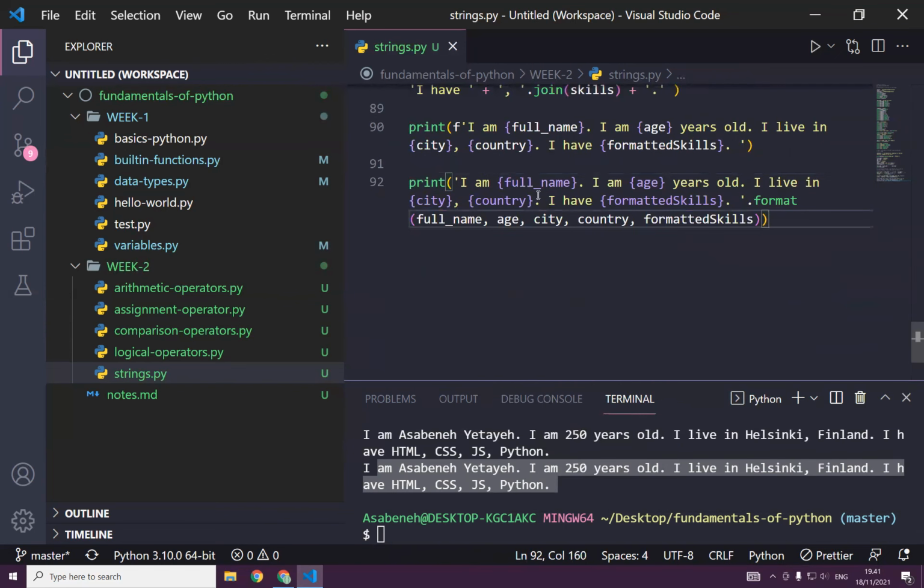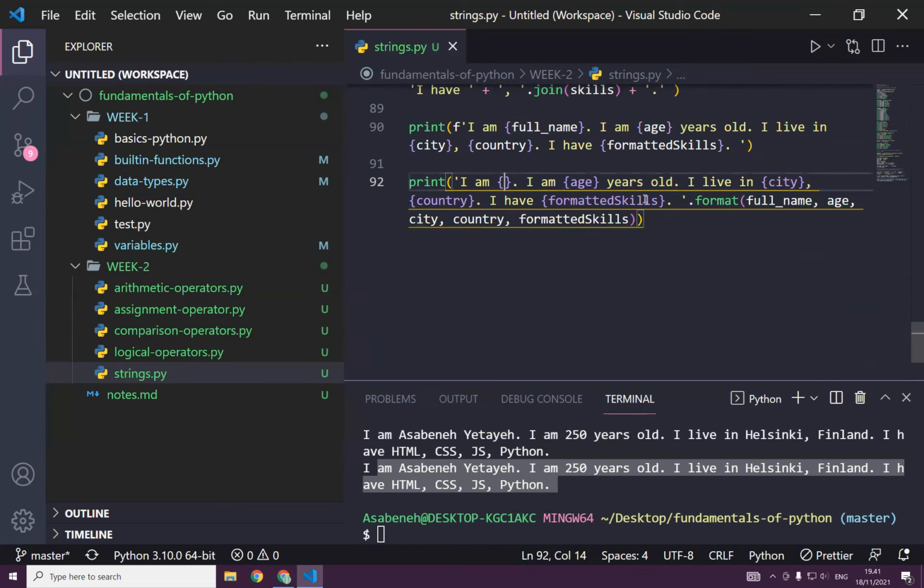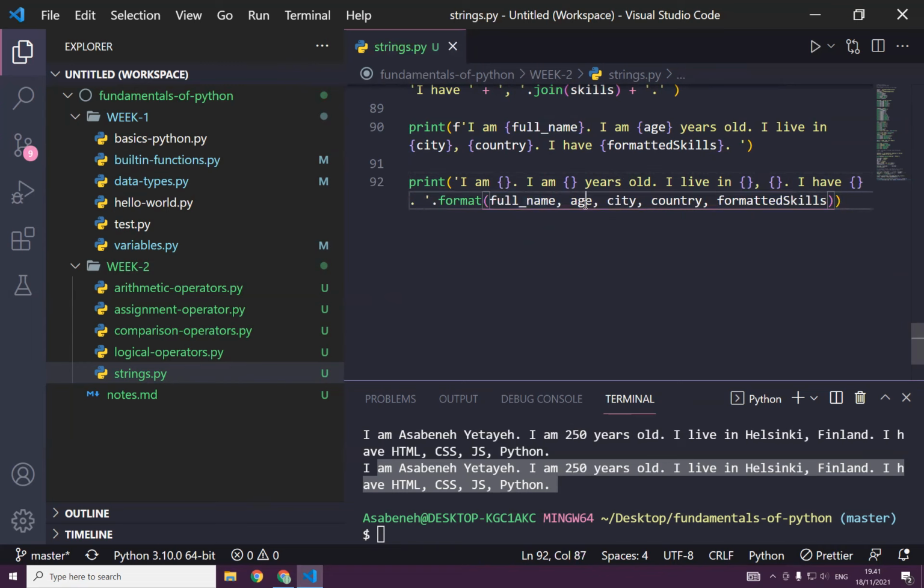So that's another way, but you don't put anything inside the braces, it should be open, I mean empty. So Python just knows where to insert each value. This goes here, this goes here, this goes here, this goes here. Yeah, so that is another way of doing it, and we should get the same result, as you can see.